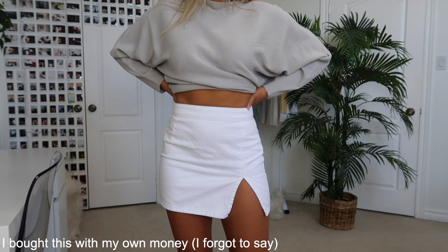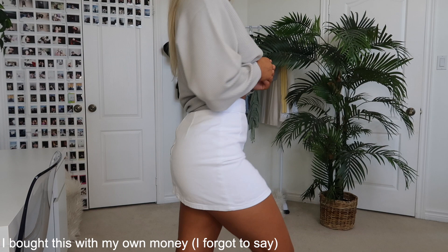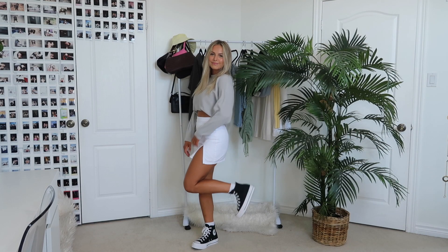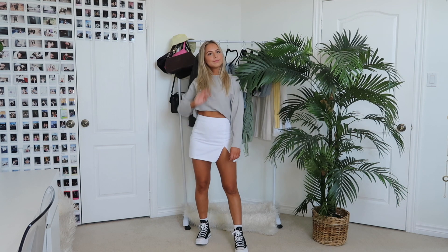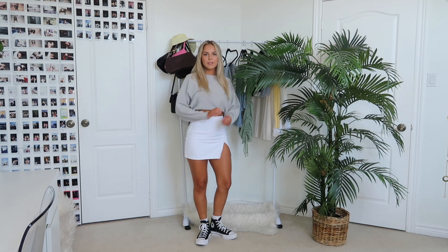The first bottoms I paired that jumper with is this white denim mini skirt. I got it in a size two, but I'd say it runs a little small — I wish I'd gotten a size four because I have wider hips. Maybe it shrunk in the wash, so avoid doing that. It's just a white denim mini skirt with a slit on the side. You can dress it up or down, and it always sells out, so grab it if it's in stock.